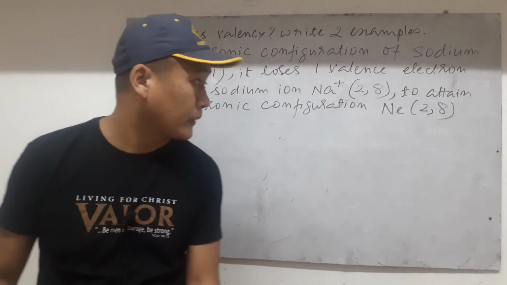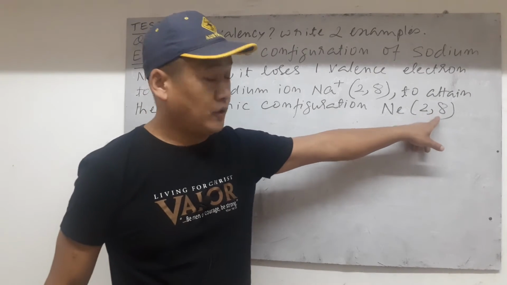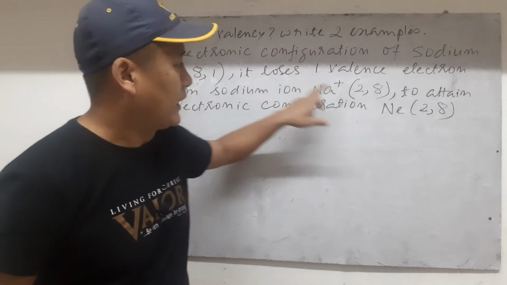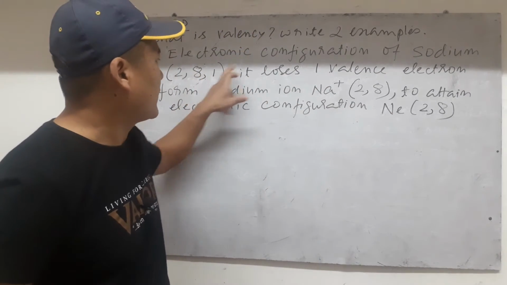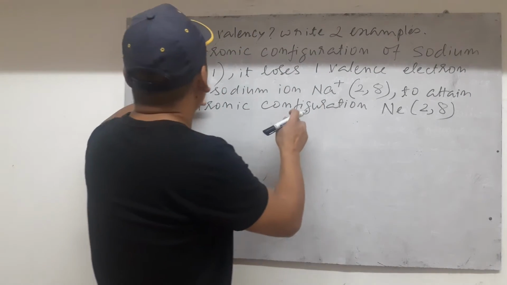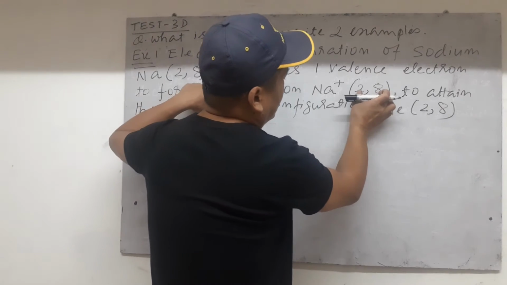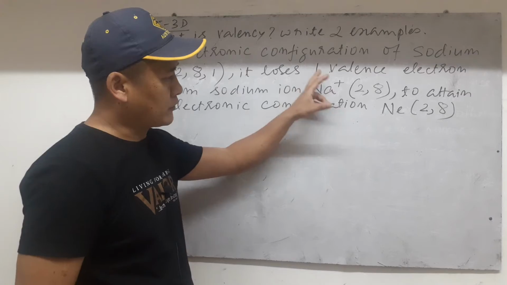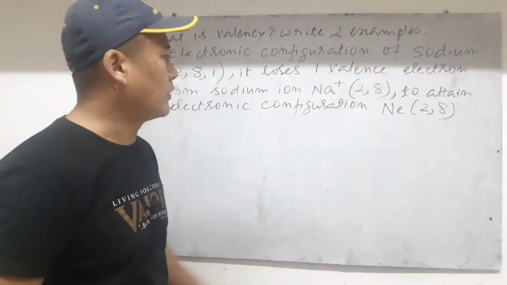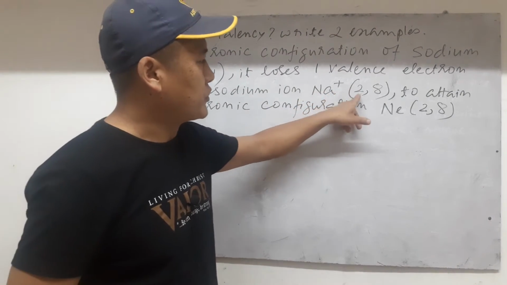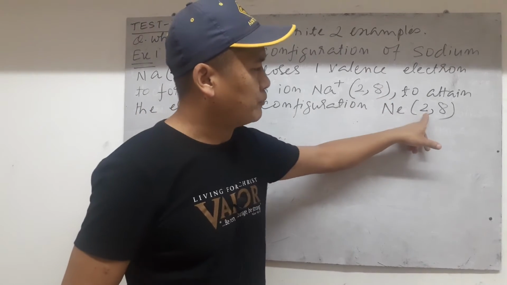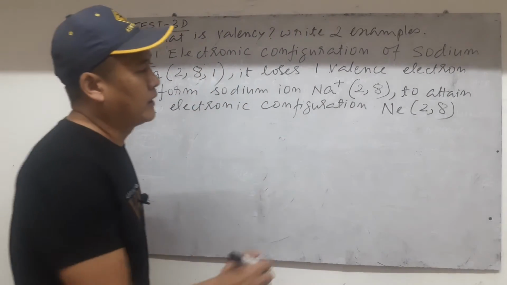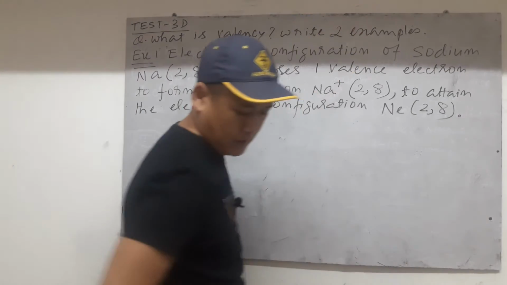So here, this is a perfect noble gas. The sodium atom wants to become like neon. How does it do it? If it loses 1 electron, 2, 8, 1 will change to 2, 8, which is the exact electron configuration of neon. So sodium is losing 1 electron in order to become like neon. So the sodium ion configuration 2, 8 is the same as the neon atom 2, 8. That's why they lose an electron here.